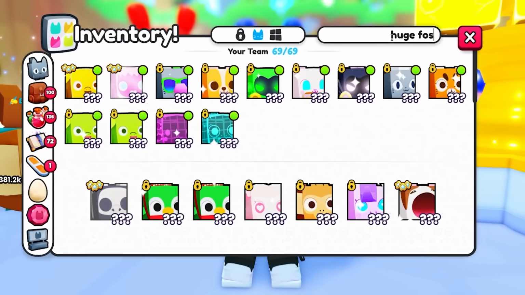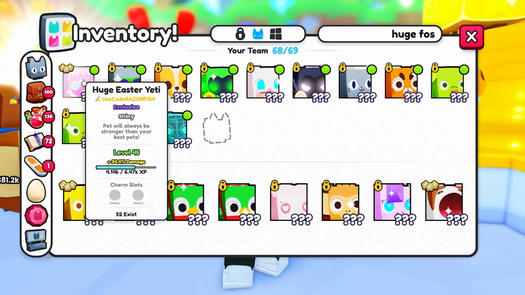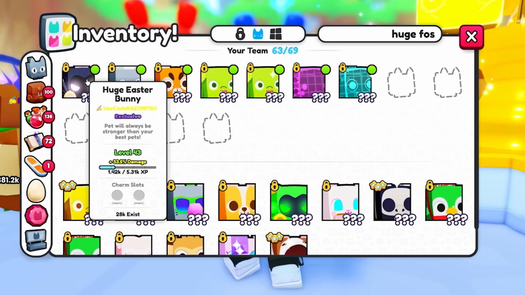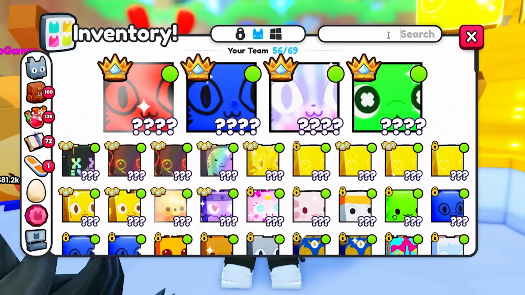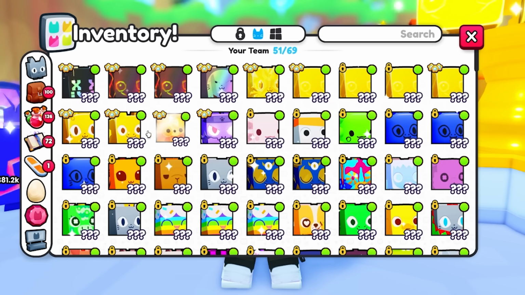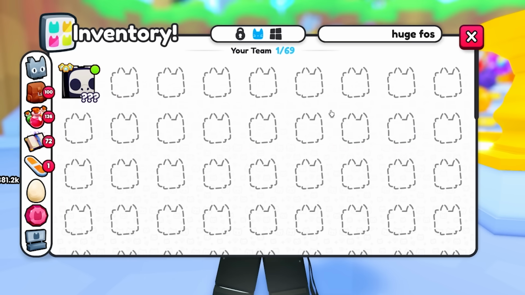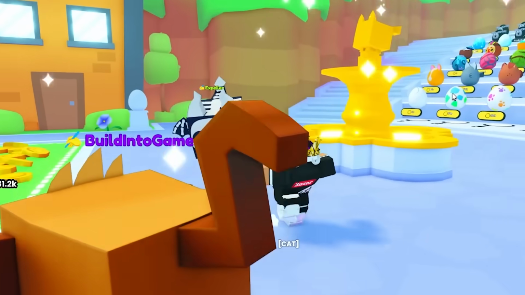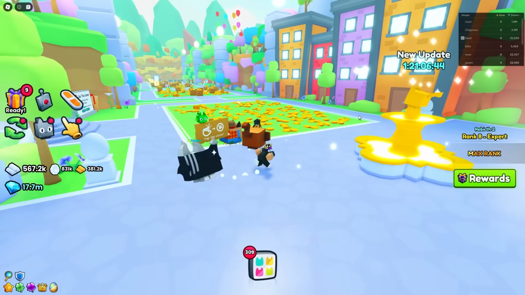It's a huge fossil dragon. There it is, dude. That thing's insane. So let me unequip all of my other pets, because I have a lot of pets equipped, and I only want to equip the new huges, and then we'll have a team of the new huges, and then we can see how it all looks. All right, finally got everything unequipped, and now we can equip the huge fossil dragon, and there you go. That's how it looks. It's kind of weird because it doesn't fly, but all right, there it is, guys.